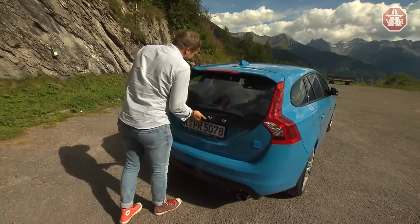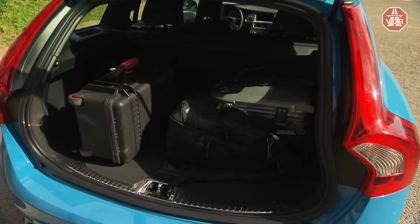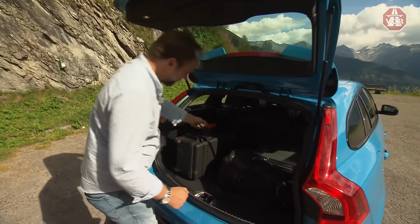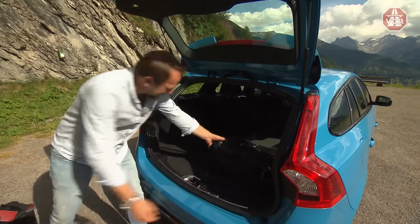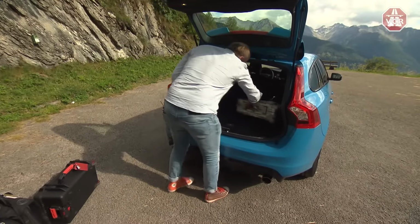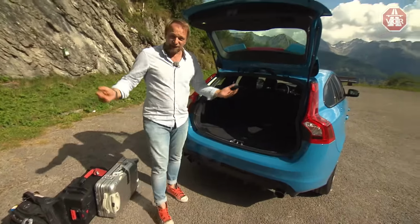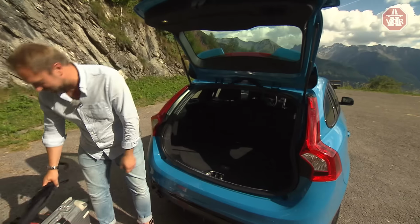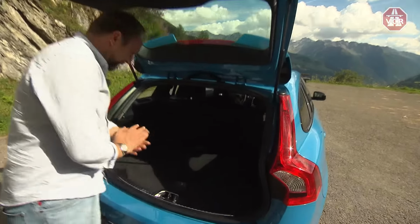All right, the trunk. Let's open the lid. Here we got storage for 430 liters or 17 cubic feet. And let me unpack real quick so we can have a deeper look. By the way, that's not all our luggage we have here. Some luggage, for instance the tripod case, got stuck in Frankfurt and didn't make it to Austria. So we are just here with half of our equipment, but we make it work anyway.